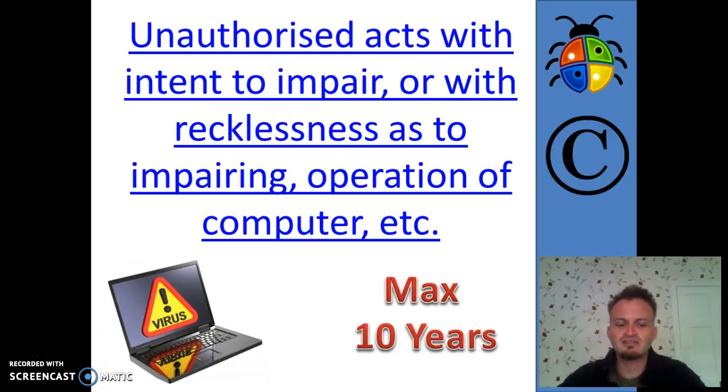So you're not just trying to access the information, you're not just trying to change the information, you're deliberately trying to destroy the whole system or break the system or impair the system in some ways. So think of viruses that cause things to shut down, cause computers to stop working, or probably I think denial of service attacks would be included under this. I don't know, because you're not accessing. Anyway, that's something to think about. Anyway, definitely viruses would be included under this one because you're trying to damage the computer itself.